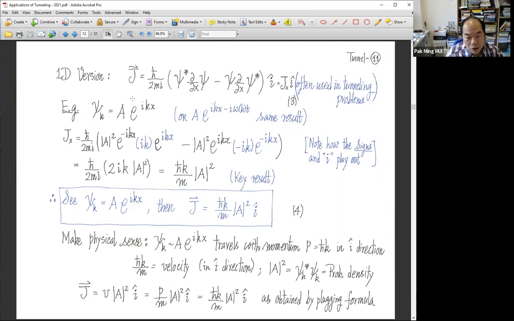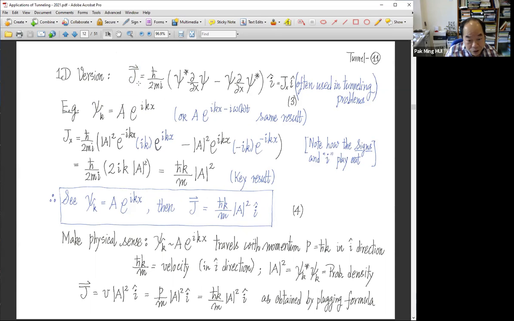So now we talk about the plane wave, and we point out that there are issues about normalization. But the nice thing that turns out is that no matter how you do it, the answer will be the same, okay? So I don't care about how you normalize it. I just write down an amplitude A out there, okay? So let's look at this. When we have such a form, the question is, what is the probability current density?